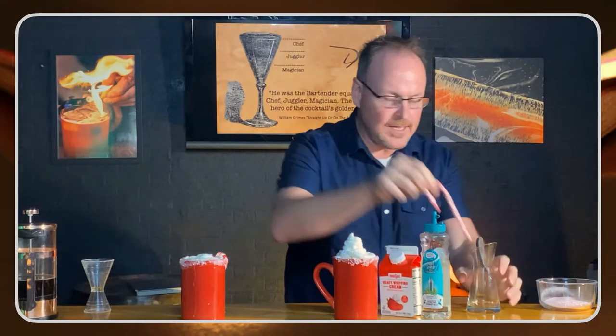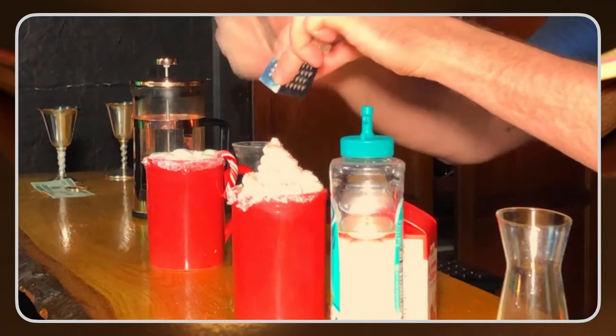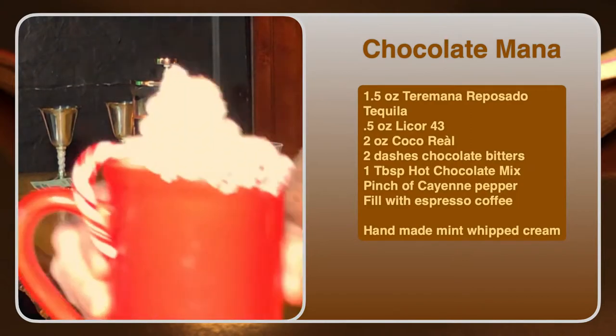Beautiful. Little candy cane right in there. And this is Mexican chocolate. It's a piece of dark chocolate. It's the Mexican or Mexicano chocolate. And I'll just grate that right on top. Beautiful. Because this makes all my drinks just a little greater. Beautiful. Get this all out of the way. And there is a beautiful hot chocolate. Look at that deliciousness. Let's go for the close-up here. Ooh, there it is right there.